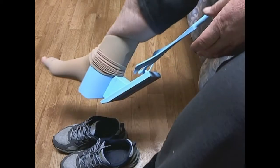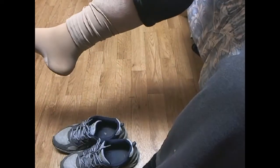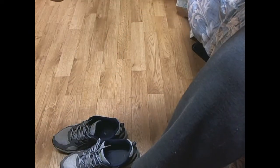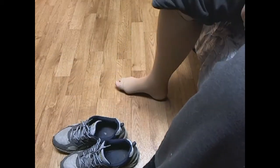So basically the hard part of this is already done. There it is. Okay. Now, it is helpful if you have somebody else, but then you can, making sure you keep your leg at less than a 90 degree when you bend over to reach this far, you can pull them up the rest of the way.